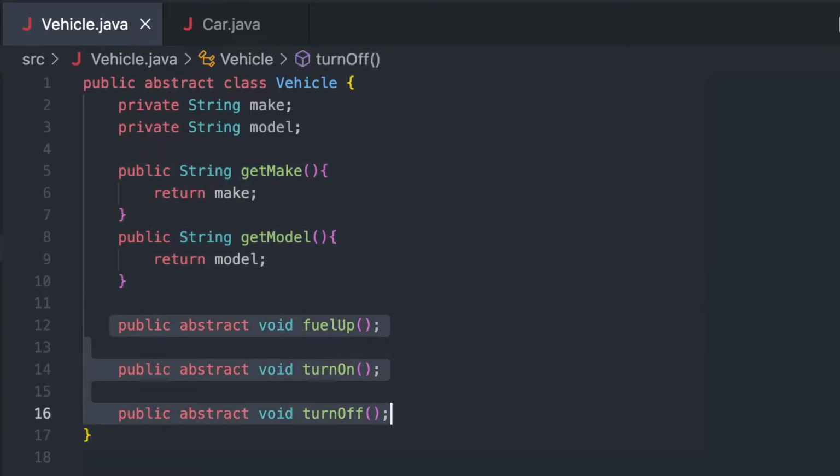But down at the bottom we have these method signatures. These are known as abstract methods. Abstract methods in your abstract class are literally just method signatures with a semicolon at the end, with no method body attached. This leaves the method body open to interpretation by whatever class extends the Vehicle class. This is because implementing the method body in, say, a car or a plane class would look very different. The purpose is to leave it open-ended, but to still force any vehicle to have the functionality of fuel up, turn on, and turn off.